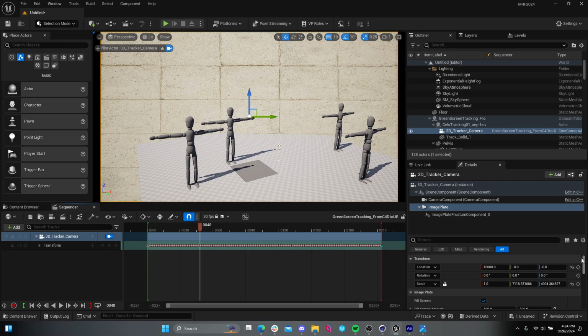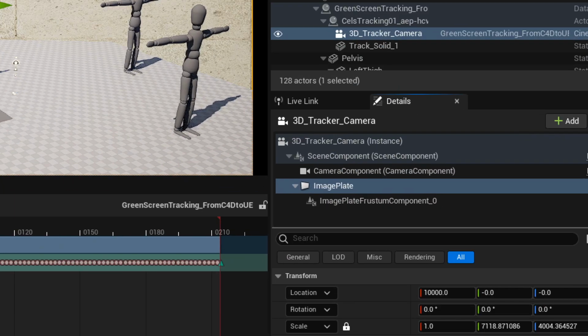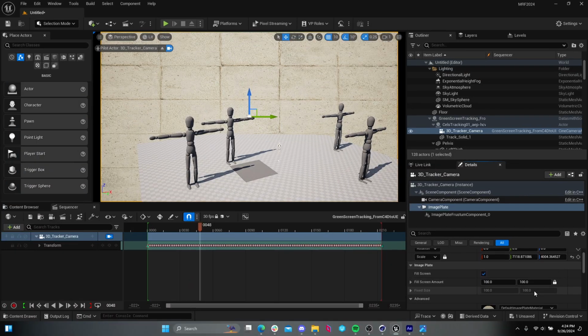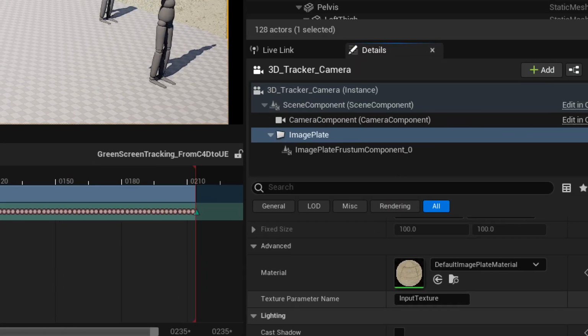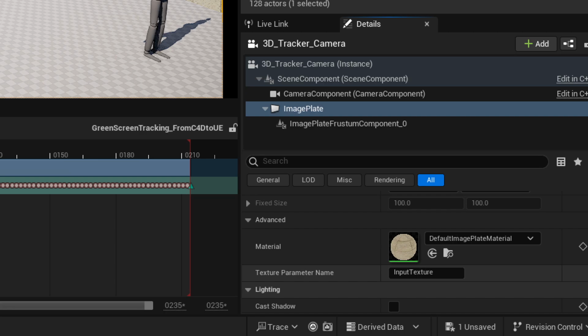But now we're going to put the video on it. So click on the image plate in your 3D camera and then scroll down in the details, down, down, down, till you get to the material. It has default image plate material. We want to change this to the material that we made for the video.